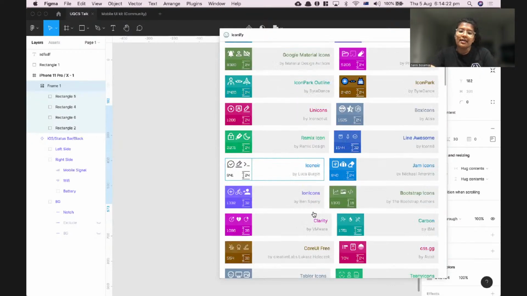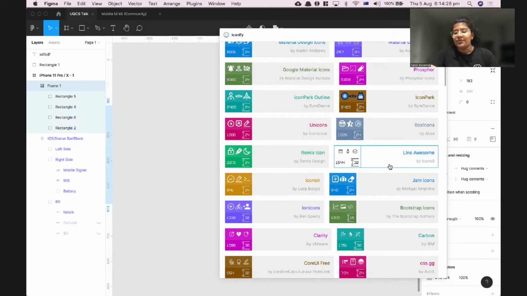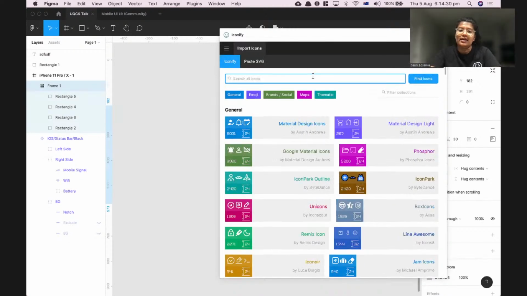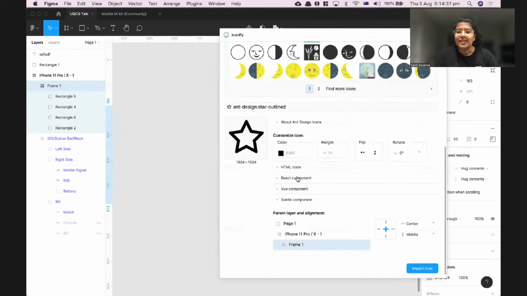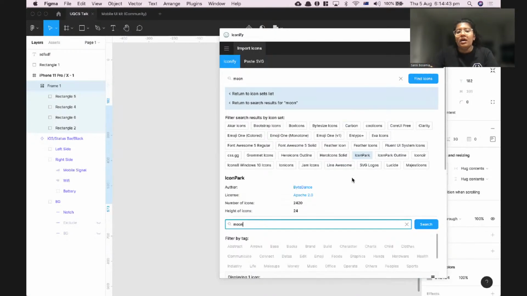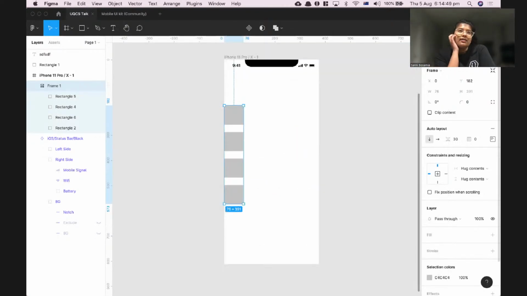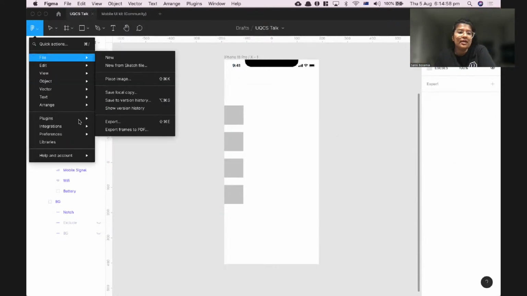Okay, and you can pick like a theme, and you can kind of search for an icon you want, and it kind of does that. So for example, if I want an icon of a moon, it kind of gives me that. You can kind of say which pack you want it from if you want more consistency, and you can pretty much insert it straight into your thing. And what this means is you don't have to spend, I don't know, half an hour scouring the internet looking for the perfect SVG for your design. So that's one of the plugins I like.